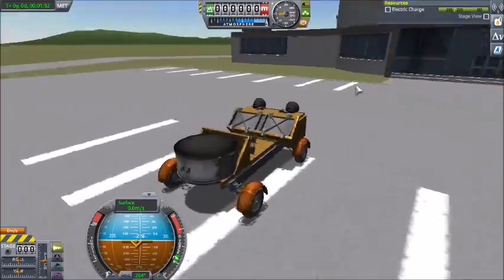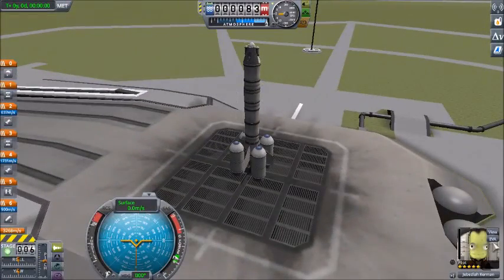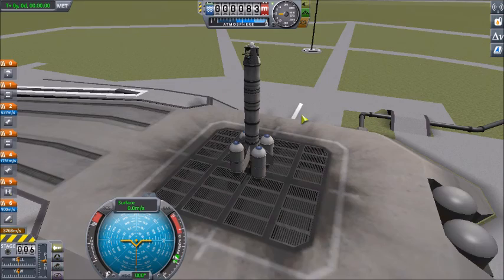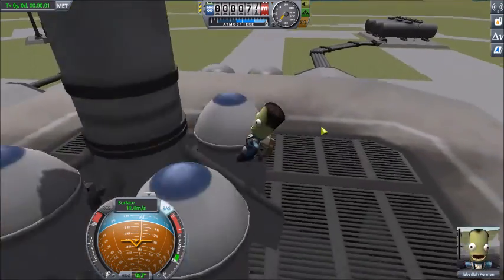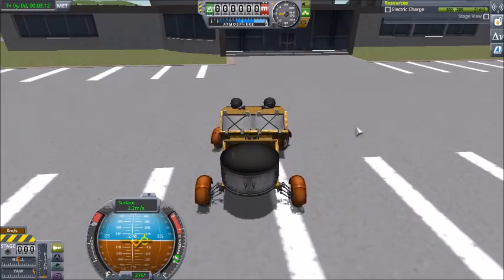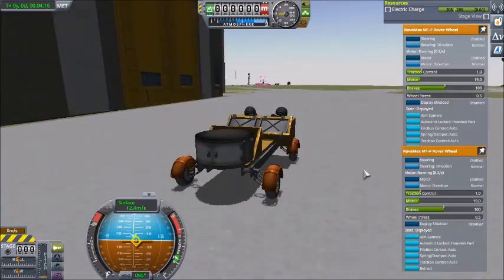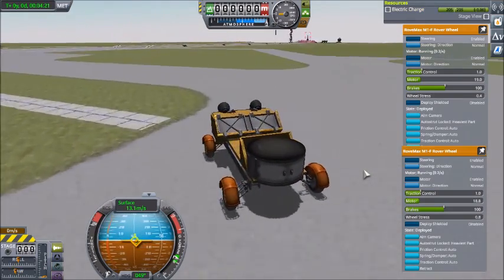There we go. So the car can drive itself, but can it drive a Kerbal? So perhaps if I put my rocket here on the launch pad, so I can grab a Kerbal. And today I have with me Jebediah Kerman, who decided it was a good idea to just let go of the spacecraft. I'm gonna go pick up a Kerbal. Okay, I see the rocket. It's in sight. Now to just make my way to the launch pad.